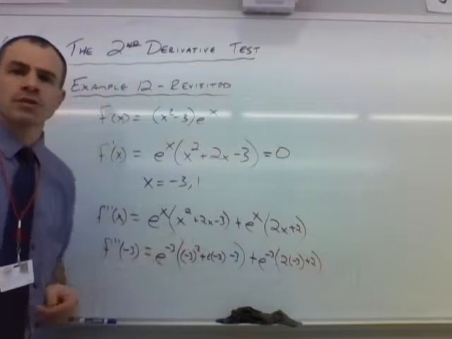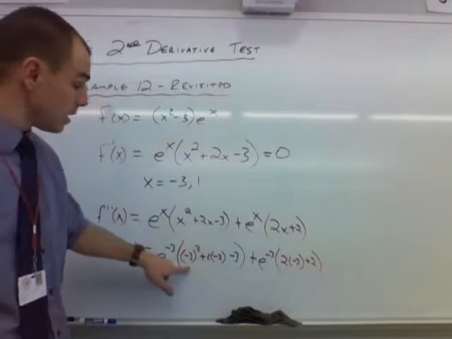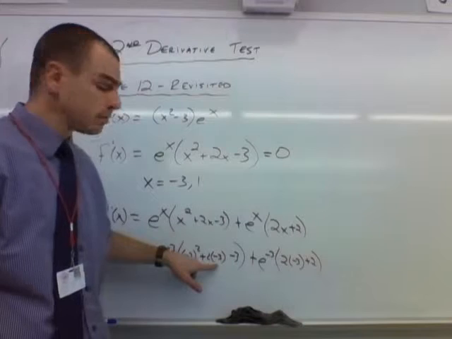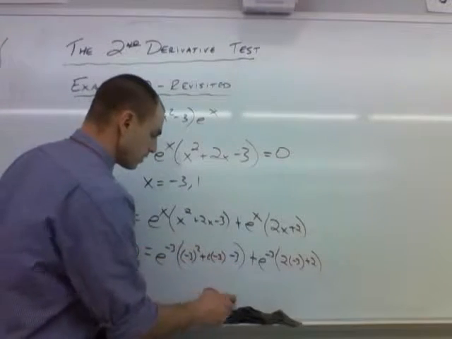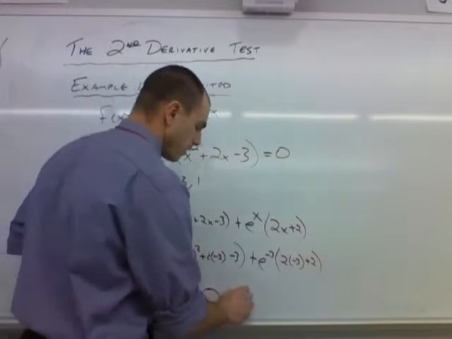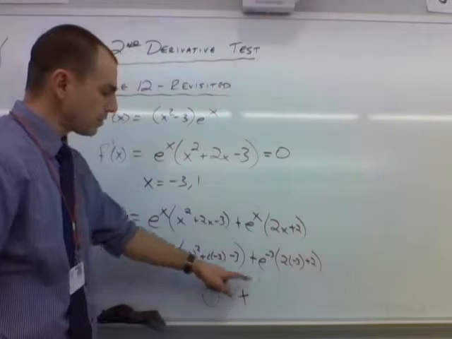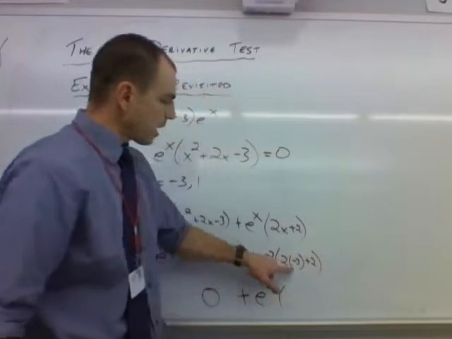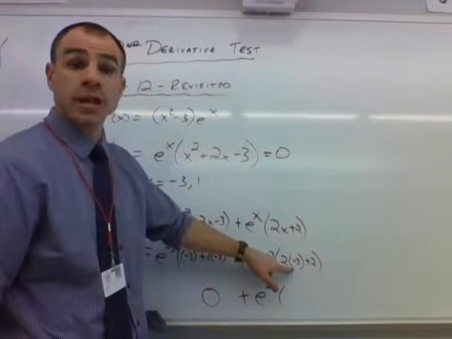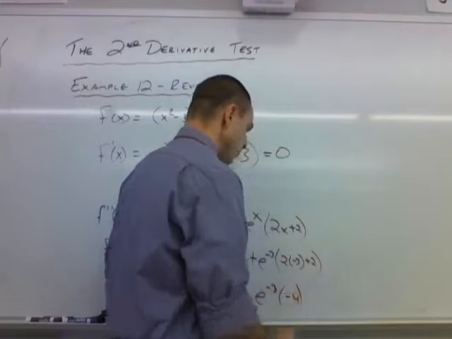It's a lot of numbers there, so let's simplify this out. -3 squared, that's 9, correct? 9 minus 6 minus 3 is 0. So this whole thing at the very beginning goes to 0. 0 times anything is 0, so it doesn't matter about that part. Plus, we have our e to the -3 again, and then we have 2 times -3, which is -6, plus 2. So that's -4.